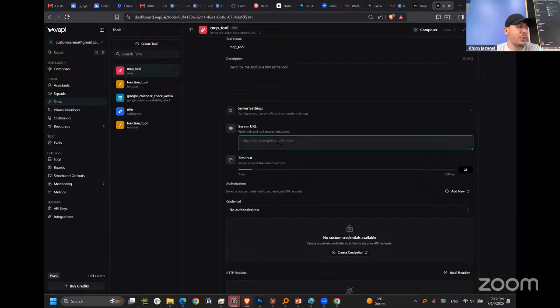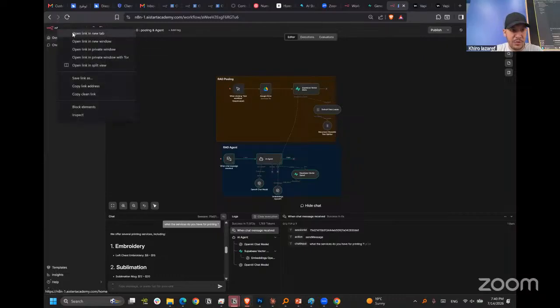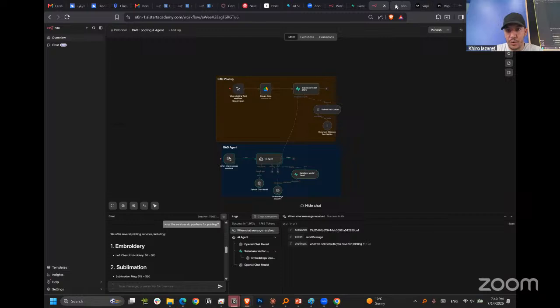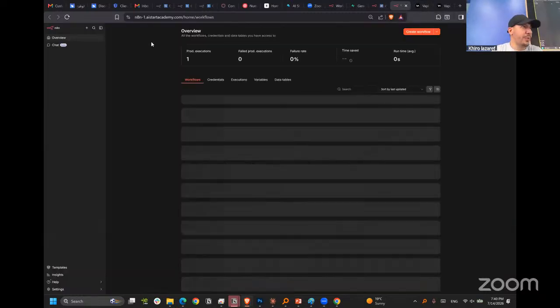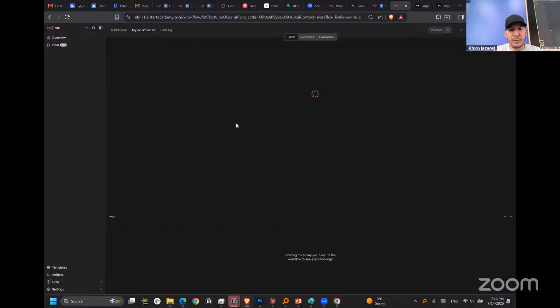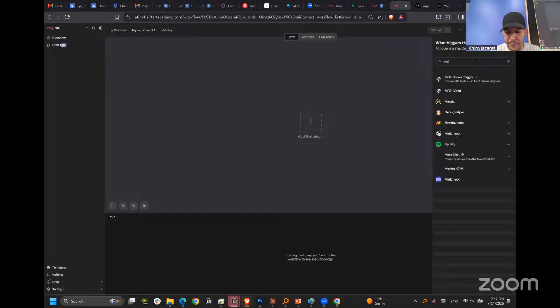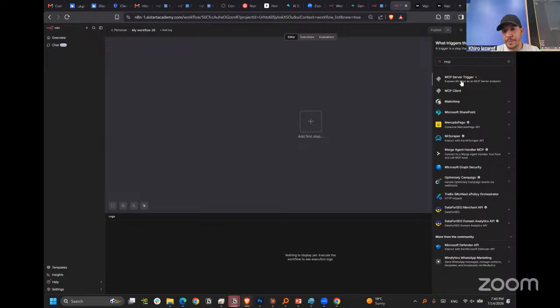That server URL, we will get it from the n8n. So let's go to n8n and start creating a new workflow. A new page of n8n, create a new workflow. And here in the first node, you will select MCP server.